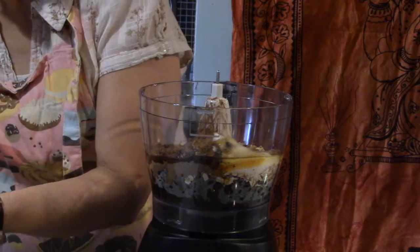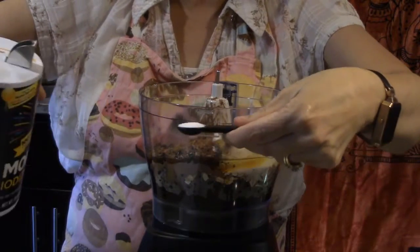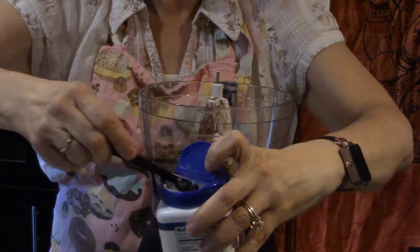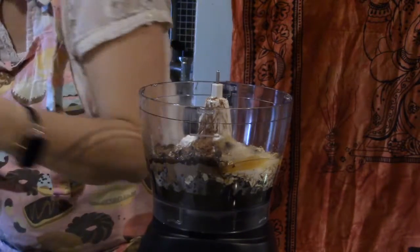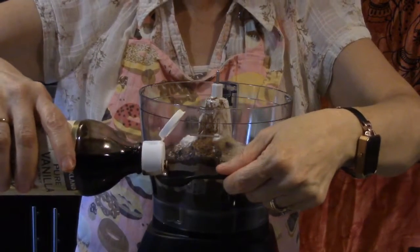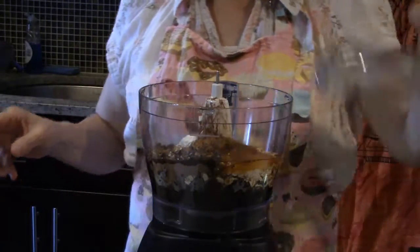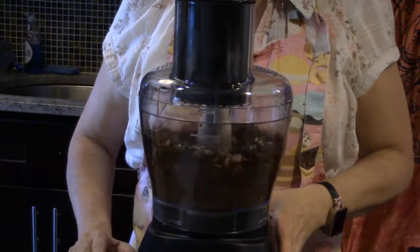We're then going to do 1/4 teaspoon of salt, a 1/2 teaspoon of baking powder, and 2 teaspoons of vanilla. Now we're just going to take this, put the lid on it, and pulse it so it gets mixed up.